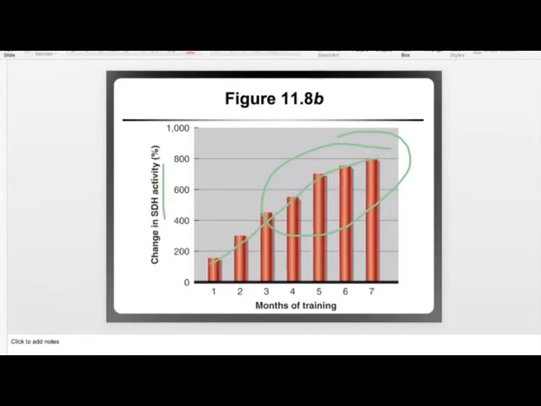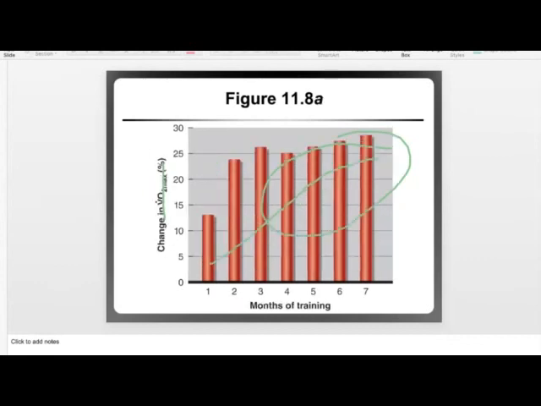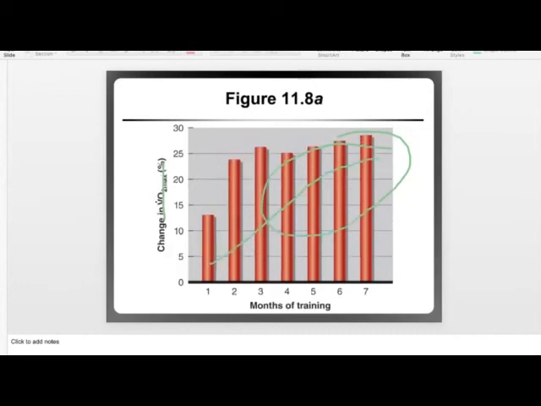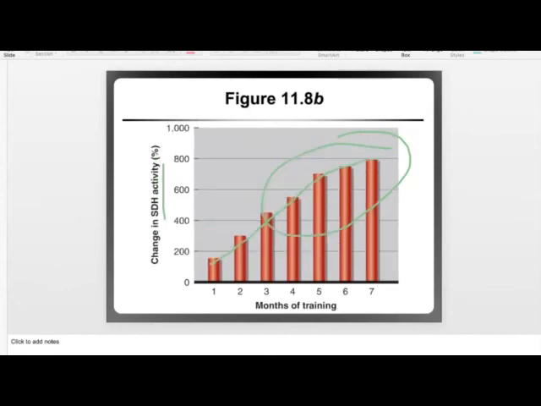So it could be that a lot of the improvements to endurance training, based on VO2 max and training ability measured in training distance, are not necessarily because I'm able to pull more oxygen in. It could be that there are enzymatic activities occurring that allow for that improvement to continue, even though you're not necessarily getting gains in VO2 max any longer.